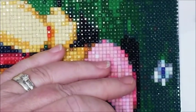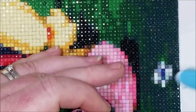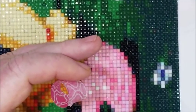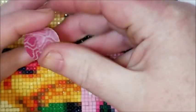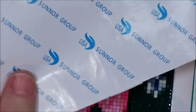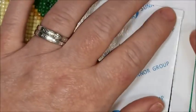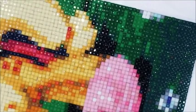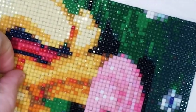The powder was still on the bottom but that was way easier to get off than before. So if you're going to use the baby powder, I would probably suggest cutting your protective covering so that it's right up against the edge. I would use my exacto knife to do it, just cut right along the edge, and then put the powder on before you started drilling. I think that's going to be the best bet instead of having to put washi tape on. But then again, I like putting the washi tape on too — it's just an alternative to doing the washi tape.